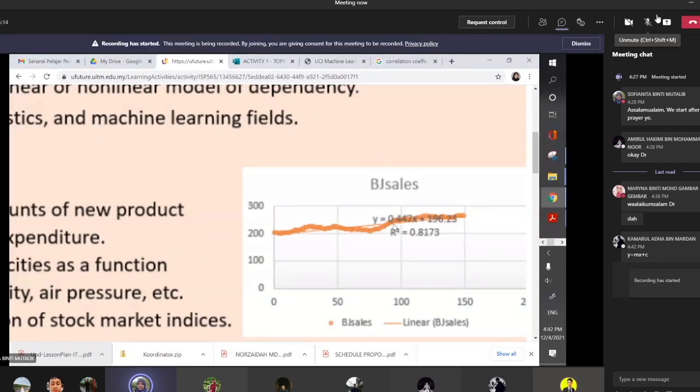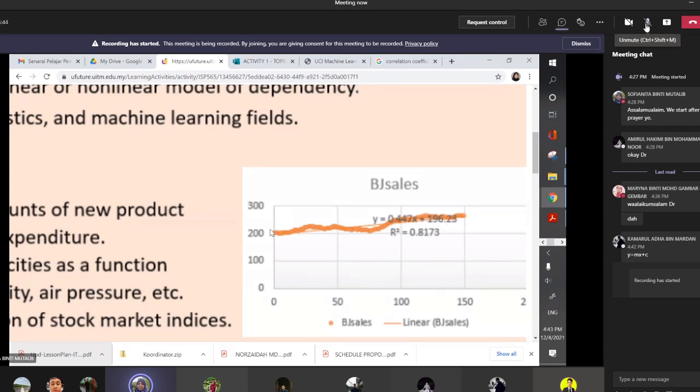Yes, y equal to 0.47x plus c, and y is the outcome, the target. What does 0.447 reflect? Gradient, or m, the coefficient, mx. And then plus 1962.23. What is this?